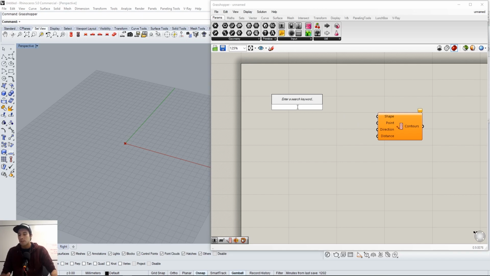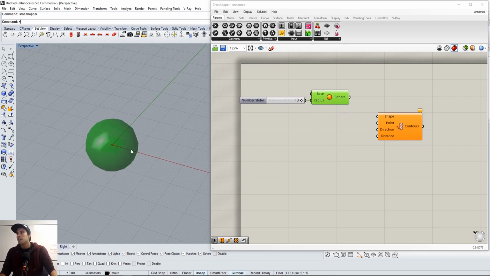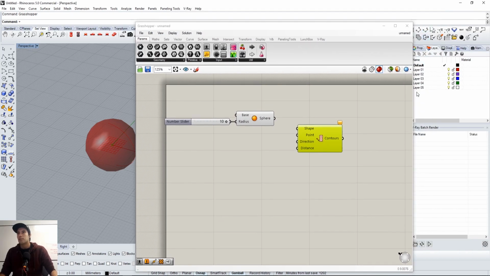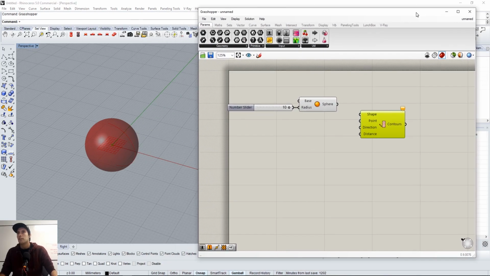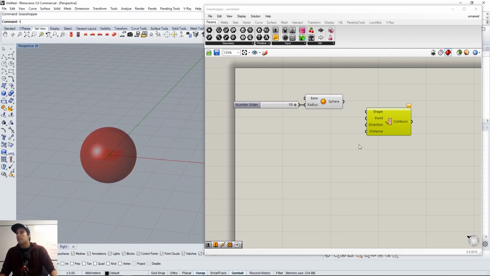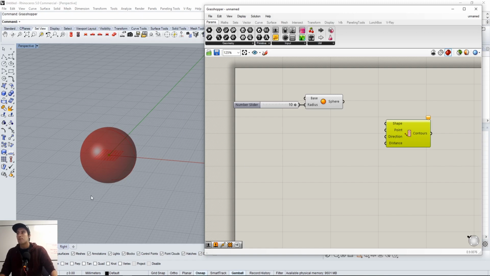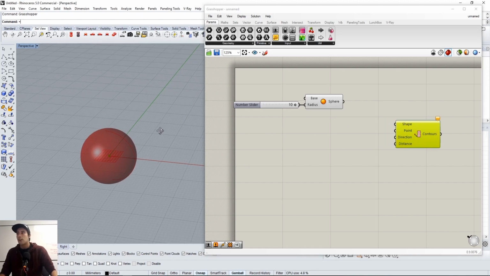So let's create a shape, let's create a sphere. We can start by giving it a radius of 10. Let's go here, and now we can zoom in and see that that's a shape we're going to contour. Now to make it look nicer, let's go here to high quality. And now that we have that shape, we need to figure out 2 directions in which we want to do contours. So let me show you how I go about doing that.